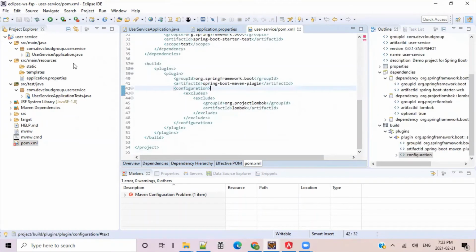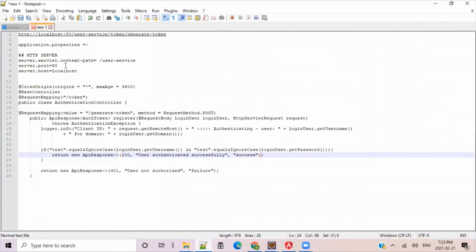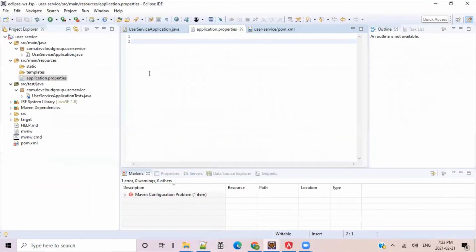Okay, so now the next thing I want to do is specify a few things here in the application.properties. So I'll go here and I have specified a few things. For the HTTP server where my Tomcat should run, I can specify it here. So I'm telling it server port 80. I want to run it on port 80 and host is localhost.